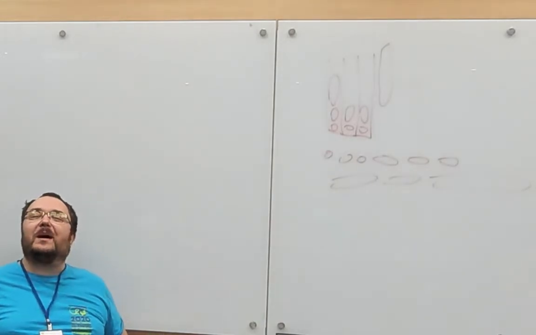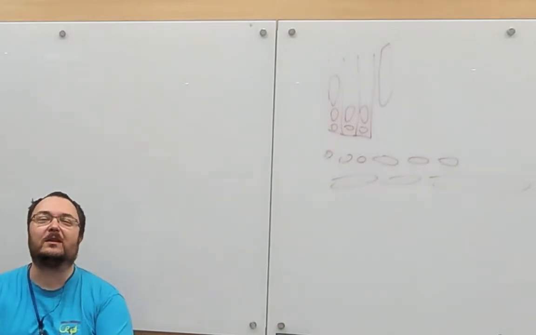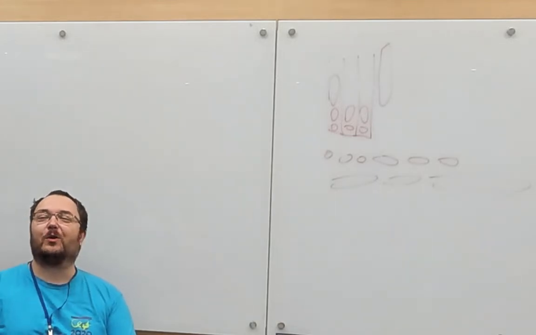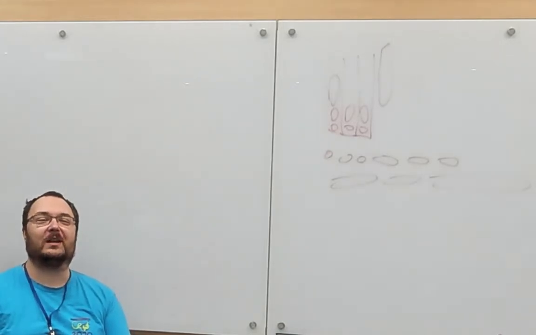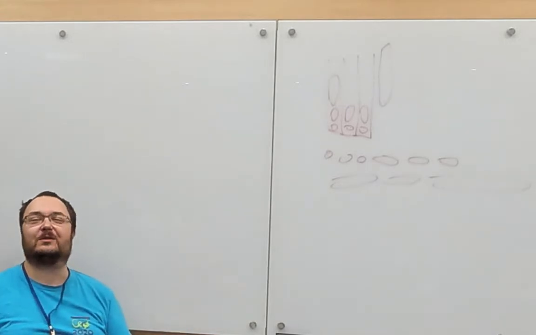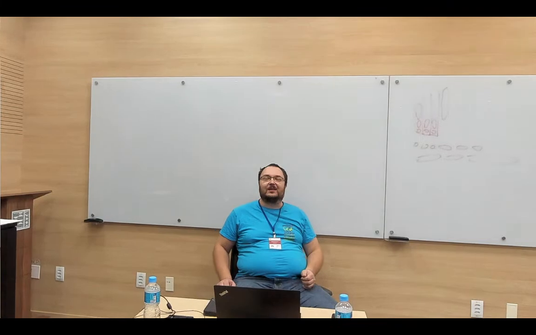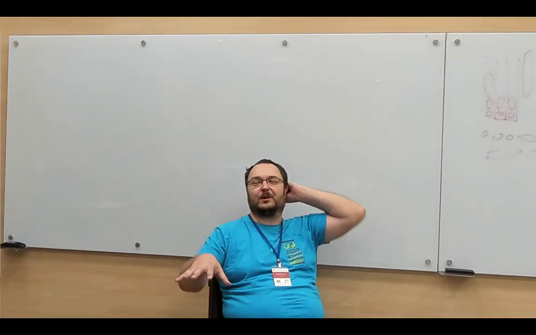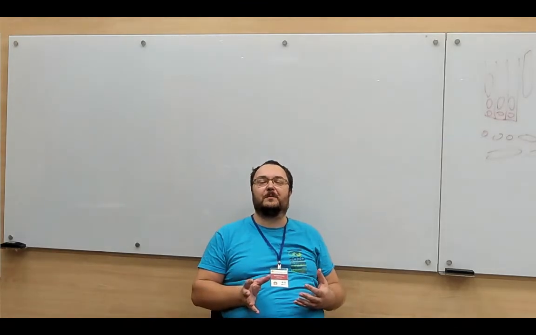So the place where many of the ICPC contests are won or lost is usually the last hour of the contest. And the most important bit of contest strategy, at least in my eyes, is making sure you are utilizing the last hour of the contest properly. There are many other things in contest strategy we can talk about, and if I do have the opportunity, I can talk to you about them, but at this particular moment, I want to focus on this particular bit of the strategy because I think this is the most important one, and this is the one that makes a lot of a difference.